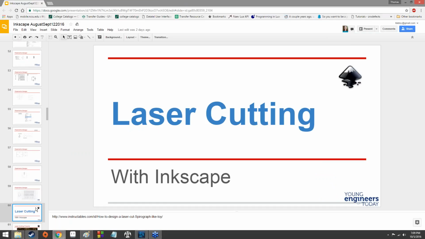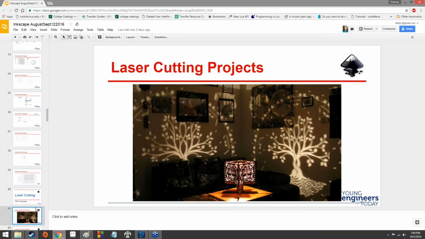So, you can do some pretty cool stuff with laser cutters, right? Like this design that's cut out of the lampshade, that was something that was created as vector art first, potentially in Inkscape. Could have been Adobe Illustrator or something like that, who knows. But that was, at one point, vector art.